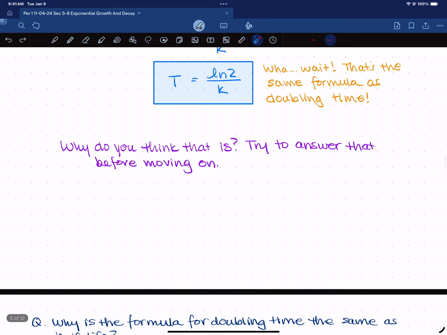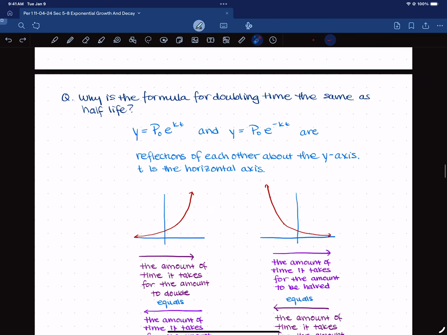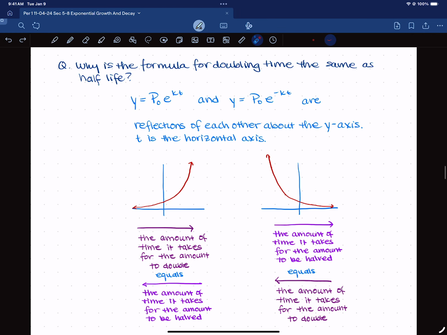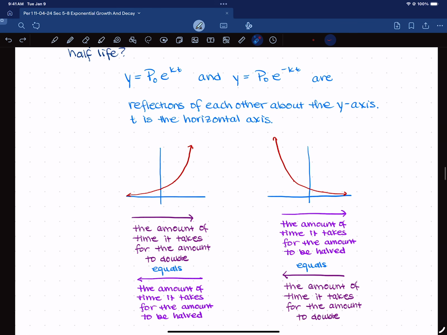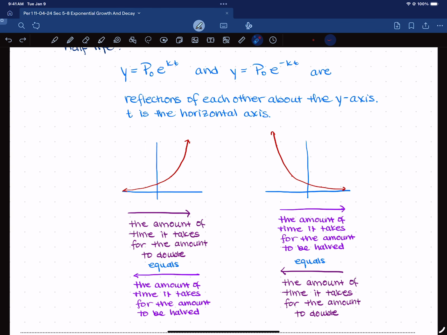and here we go. Okay, so essentially, I'll try to make this fit the screen. So why is it the same? Well, we have this formula and this formula. This is for exponential growth, this is for exponential decay. But take a look at the formulas and think about transformations. They are the same function. The negative is just going to reflect about the y-axis. So you would have something like this that would be exponential growth, and you would have a curve like this that would be exponential decay.